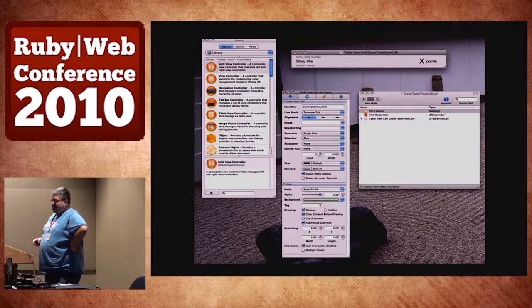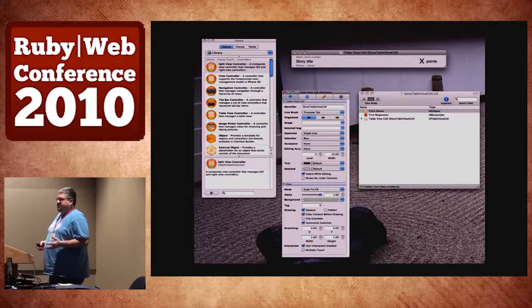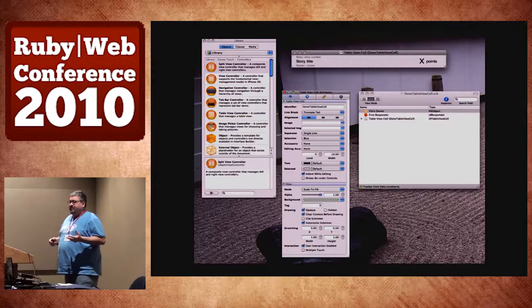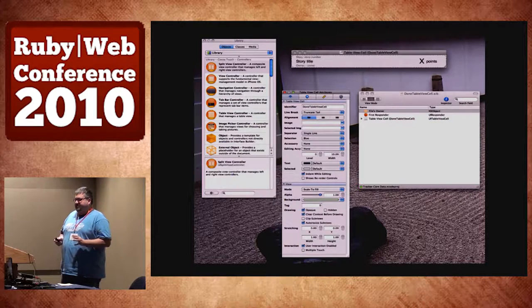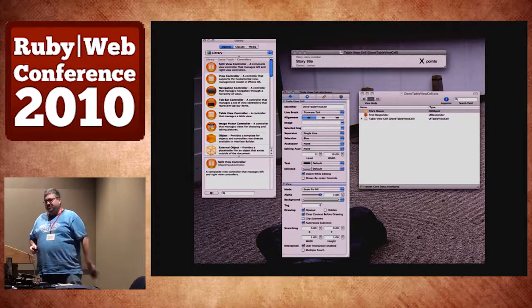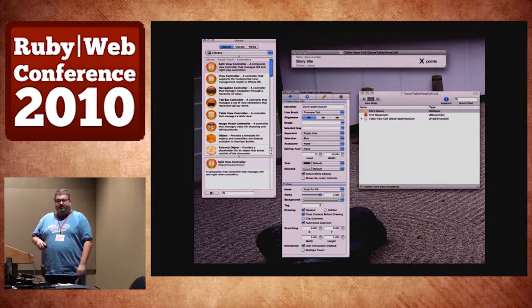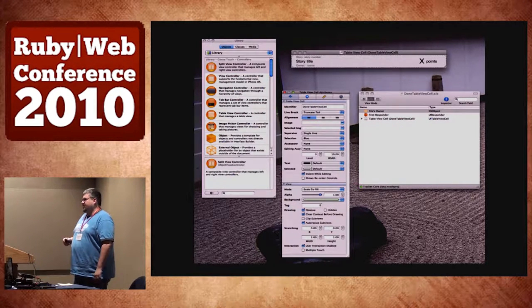Interface Builder goes hand in hand with Xcode. It is essentially a rapid application development tool for making a front end. And it sounds like such a great idea in principle. It is a piece of garbage. And if you use Interface Builder with Xcode, as I'll show you later, you're going to have so many windows on screen, it's going to be really hard to get anything done.